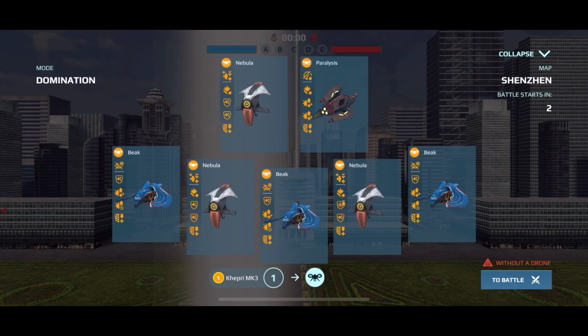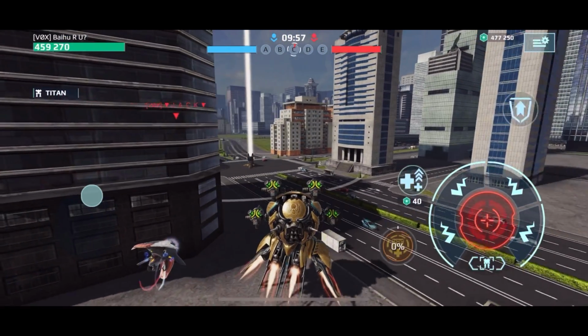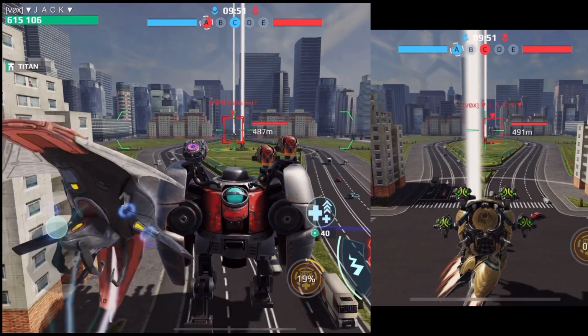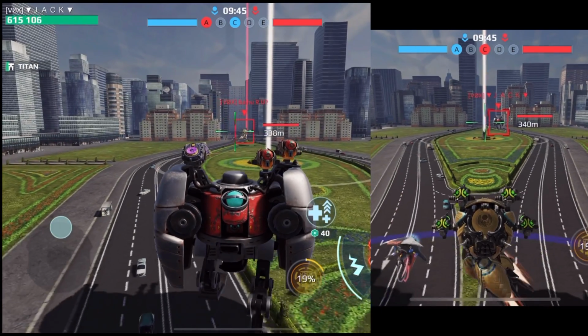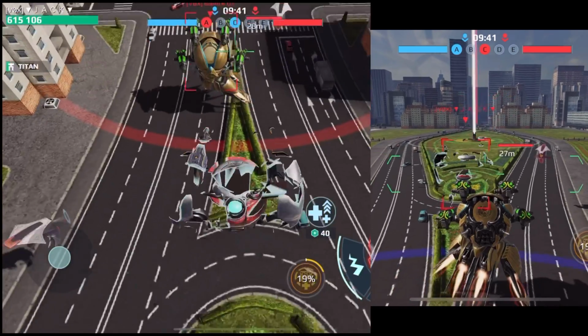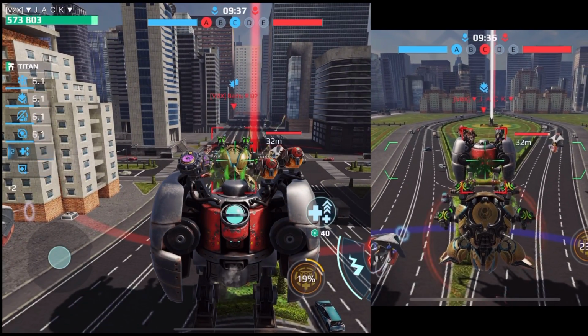Alright guys, so here we go. We are going to drop into Shenzhen map and test this out for you guys. I am going to be in the KHEPRI. Jack is going to be in the Revenant. I'm going to put his perspective on the left hand side of the screen since he's the one who's going to be running Repair Amplifier in this test. I will be on the right hand side of the screen in a little smaller profile because my picture doesn't need to be as large.